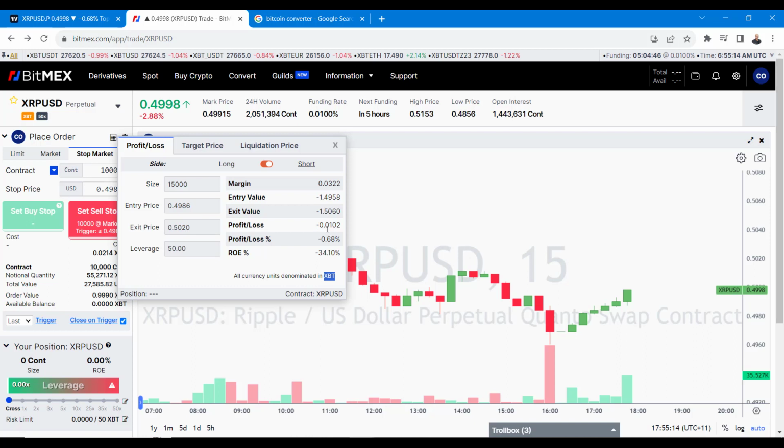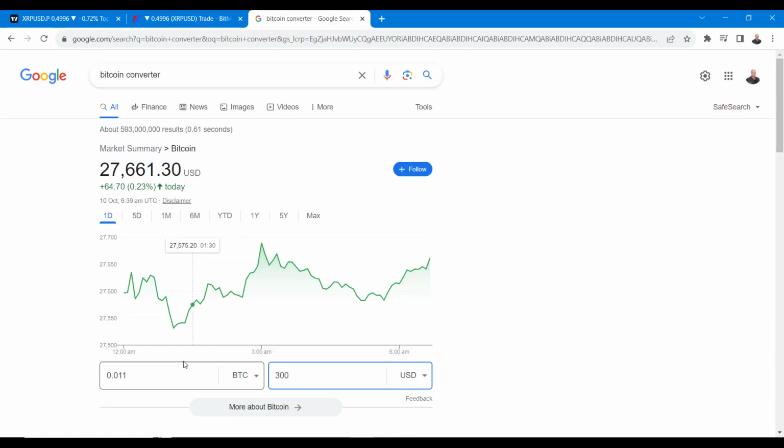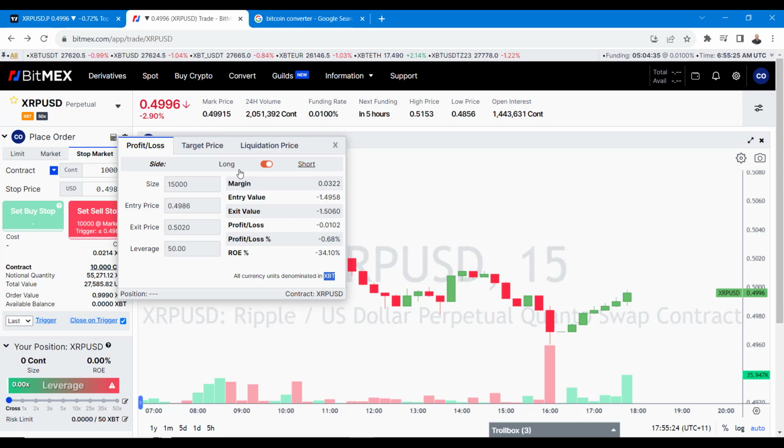It means that 0.0102 is less than my Bitcoin risk of 0.011, for which, of course, I worked out over here. So it fits everything I need. I can now, underneath where I have entry equals, then I have stop equals.